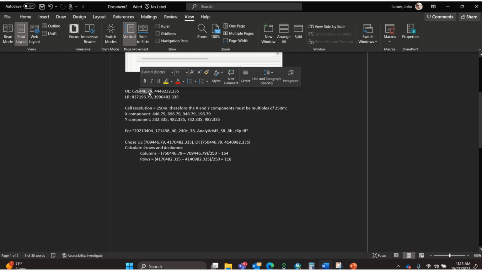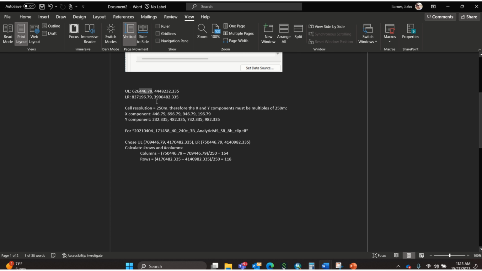So whatever you write down, it's not going to exactly match a 0.79 or maybe a 6 on the end, but it's going to be very close. So for these multiples of 250, you can just figure it out very easily by taking that 446.79 and adding 250 to each iteration. So 250 plus that gives me 696.79, 250 plus that, 946.79, and so on. So these 4 are the only options for the endings of whatever corner we're looking at.